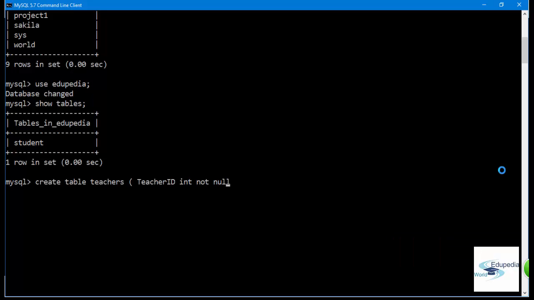This is a general practice where you want to define a primary key for a table. So we'll look at primary key at a much deeper level in our coming sessions. Also, we want it to auto increment. What it means is that the teacher ID will be auto incremental here. That means if say the first ID is 100, then the second ID will be 101, then 102 and so on. So it will auto increment by 1.